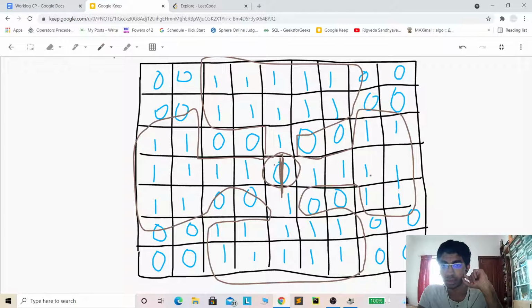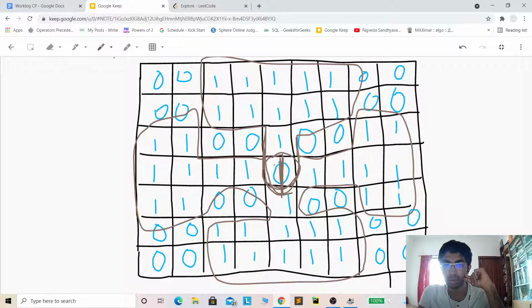So that's the observation. Here instead of four islands, there could be only 3 islands or 2 islands, or even a single island that gets merged with this updated one, right? So the key observation is we have to find the islands which are surrounding a particular 0. If we know the islands surrounding a particular 0 and the sizes of those islands, then for each 0 we can easily update the answer.